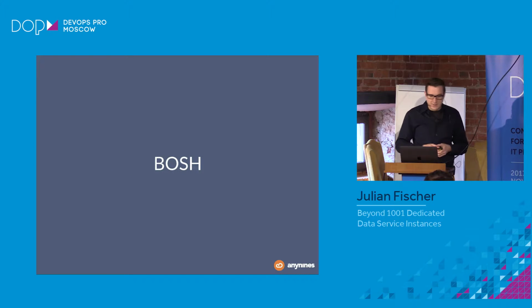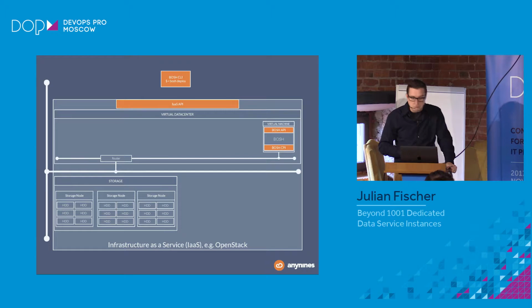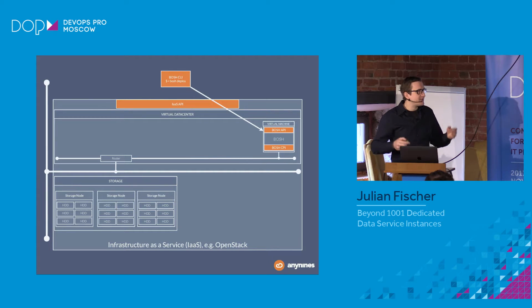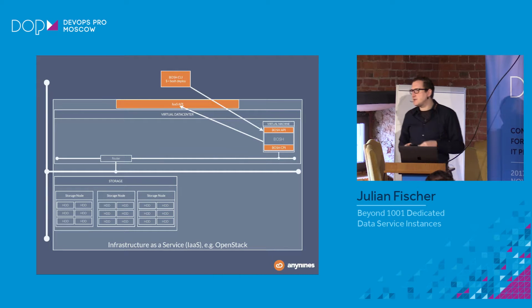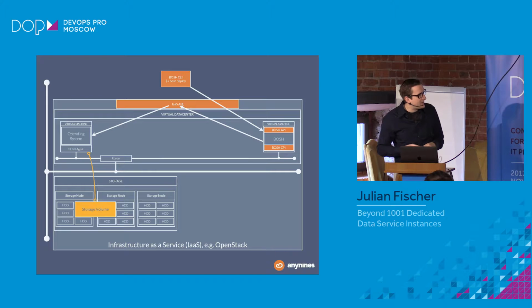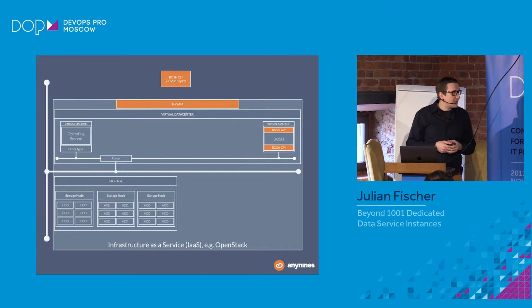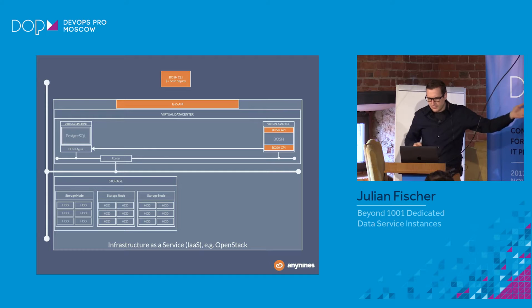So putting that into a mission statement: we would like to provide a growing number of data services with a full lifecycle automation of thousands of data service instances across a wide range of infrastructures. Wow, that's a long sentence, so let's disassemble it. A growing number of data services means that we really want to have a lot of them, because if you go down the road of microservice-based architectures, one microservice is going to be storing information in a document store. Another would be storing information in a relational database, because you need transactions, for example, and because all those bits and pieces need to communicate asynchronously, you want to have a RabbitMQ.